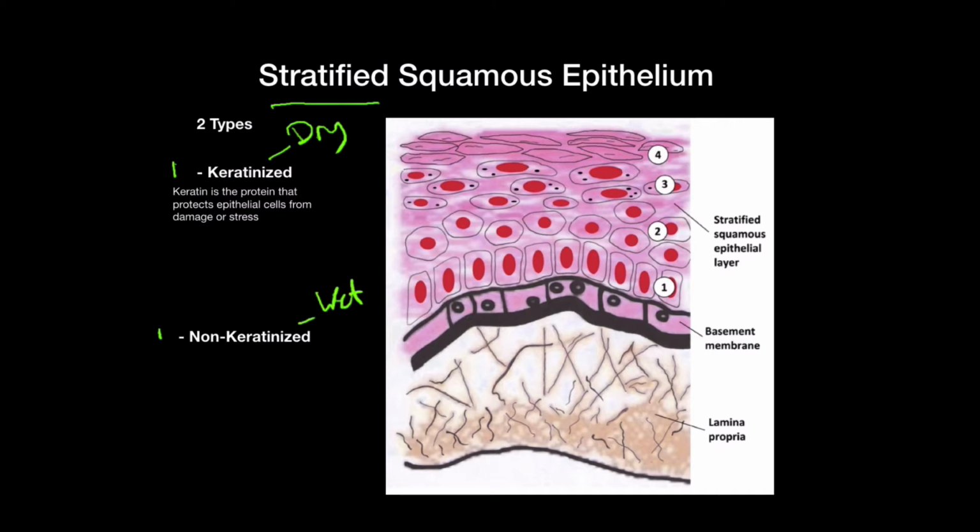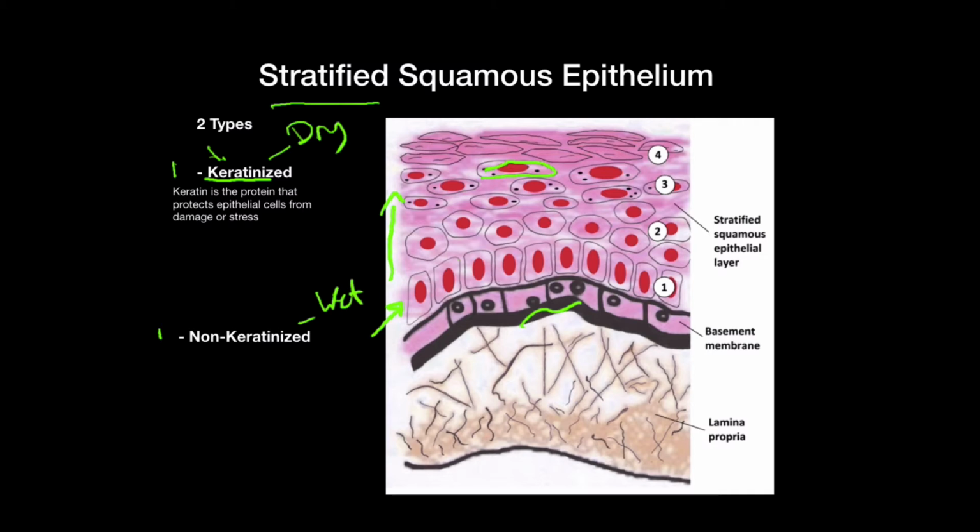What's interesting about this stratified squamous epithelium is that the deeper cells, closest to the basement membrane, are going to have a cuboidal or columnar shape. But as they divide a lot, they move old cells upwards, and then you're going to see that the outer layers are squamous. Another thing about keratinized stratified squamous epithelium is that these cells get reinforced while they're down here at the basal layer. They're reinforced with something called keratin. That's why they're called keratinized. Keratin is a protein that provides strength to the epithelia. It protects it from damage or stress.